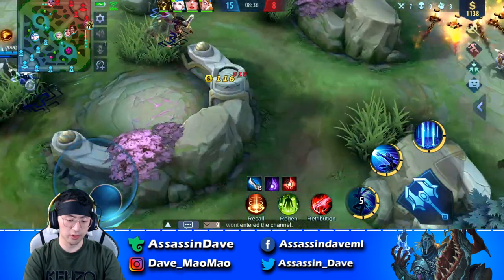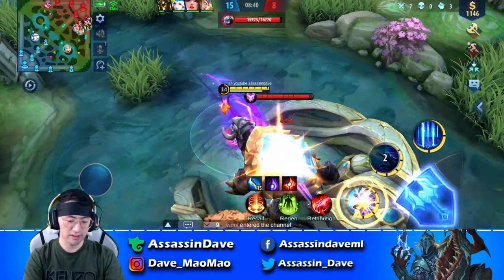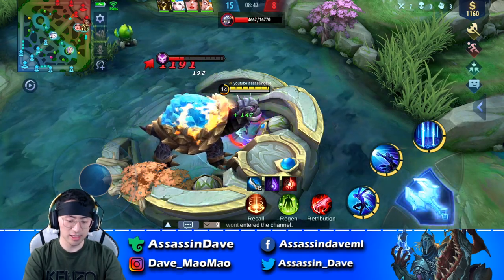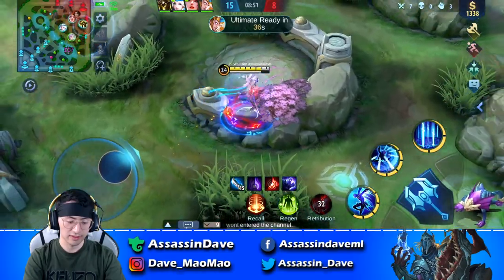Now we come straight to bottom. Fighting here is gonna be pretty pointless. Let's go ahead and get turtle while our team is poking them. Like, this is towards our high ground tower. To join team fights is pointless. You might as well just snowball, you know? Like, what I'm doing here. There we go.